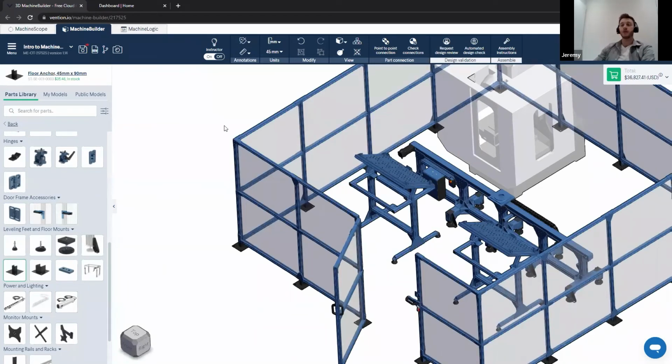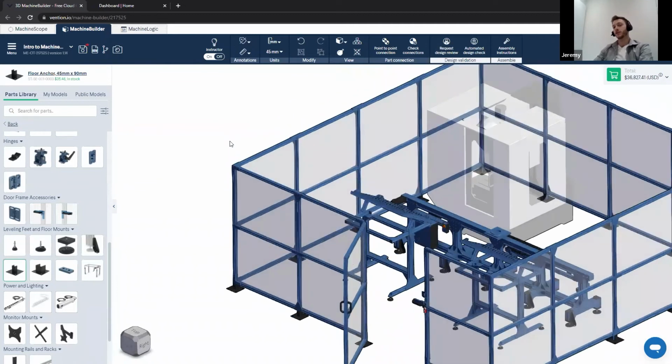So for this, we have two different shortcuts. The first is Control H, what that does is it hides every part that you have selected. So for example, say I'd like to select the end of my enclosure over here, and the selection window or the drag and drop window functions the exact same as other design softwares. If you go from left to right, it highlights everything that's inside the window. And if you go from right to left, it highlights everything that the window is touching.